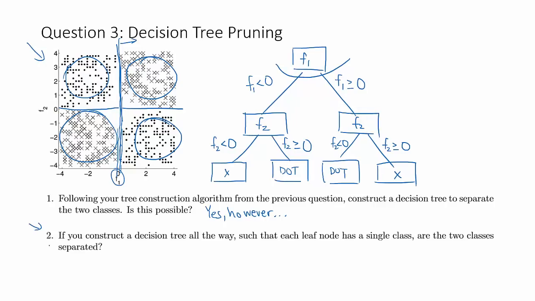For part 2, we're allowed to grow the decision tree all the way. So yes, if we do that, then we'll be able to find this whole tree. So in order to generalize even in this setting, one other approach is to prune the decision tree. So in the pruning approach, we first build the entire decision tree such that each leaf node has a single class, and we don't stop if the best information gain is too low. Rather, after we finish building the tree, we work our way from the bottom up, and we prune any branches along the way that could have been generated randomly.